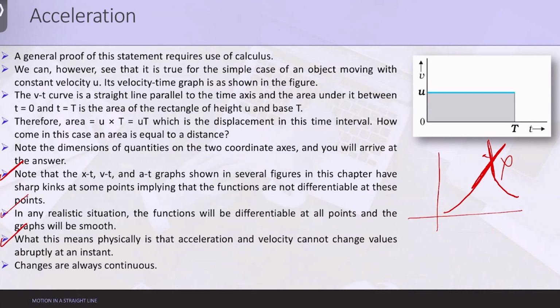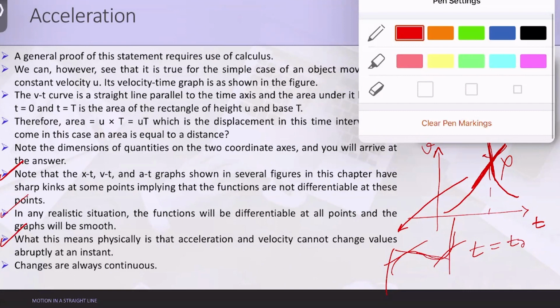Let us say I make a velocity-time graph. The velocity cannot have two different values at the same time, for some time t equal to t naught. That is the only explanation being made in this line. If I draw one slope like this and another slope like this, it is not possible, because in real life situations at some time t it will always have one velocity. Therefore the graph will be smooth at every location, so that whenever we calculate the value of tangents, we will get a single value.